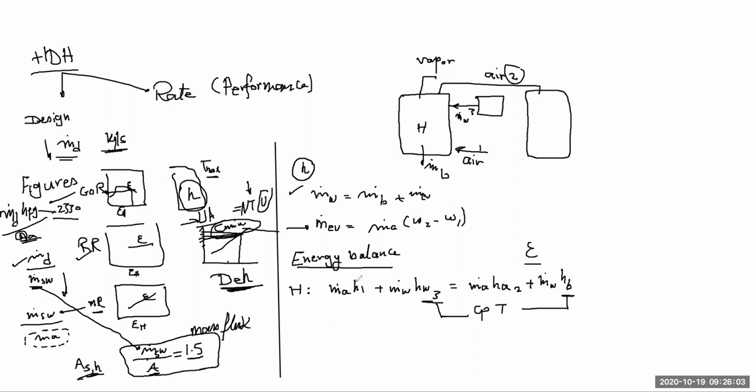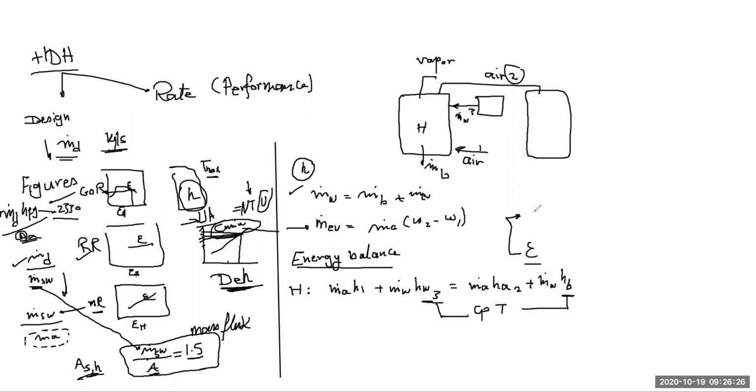As I said, the values of H will always be given to you. Sometimes we hide one of these values of H. It is not given and you are asked to calculate it. Asking you to calculate it means that you are going to deal with the effectiveness expression, and we have effectiveness based on the water side or the air side.